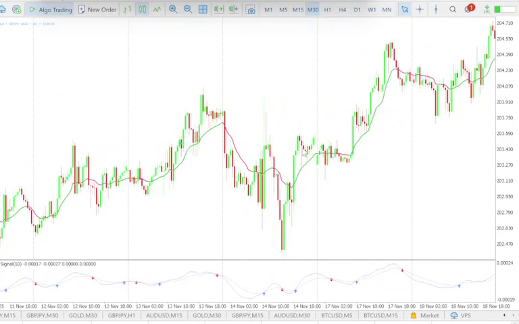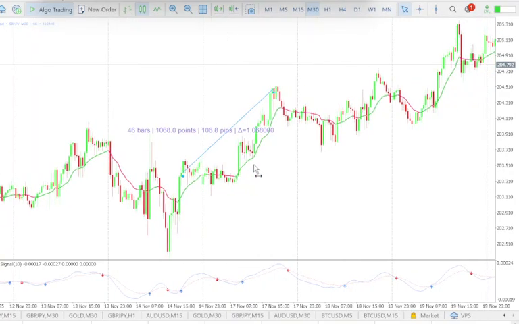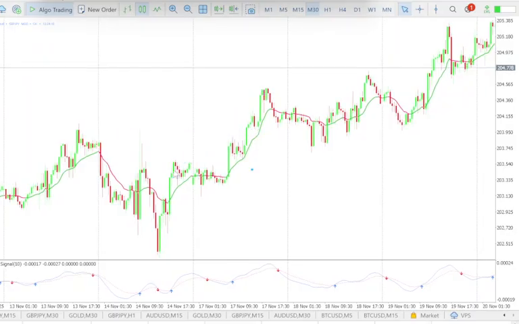But then we could have re-entered here at the same level, and let's see if we would have gained 130 pips, 106. Okay, we still had to wait from here to here, 25. So we needed to wait 3 days for 130 pips.